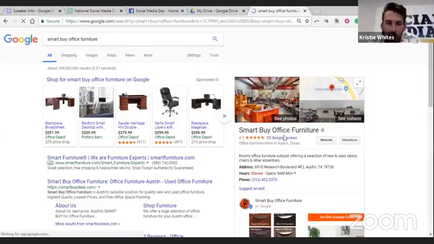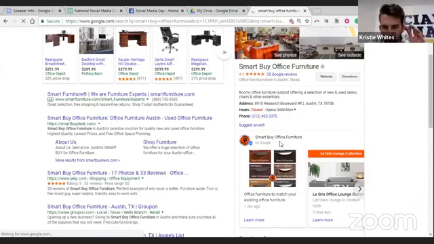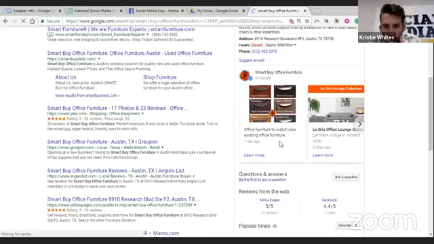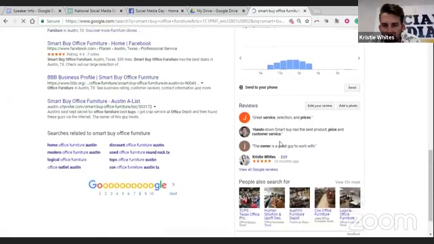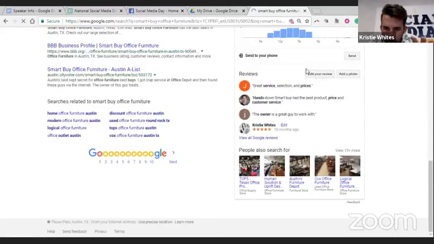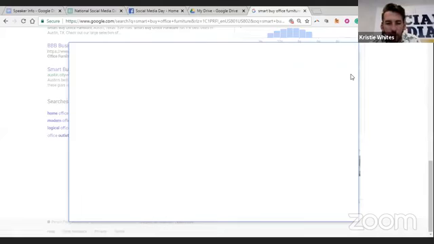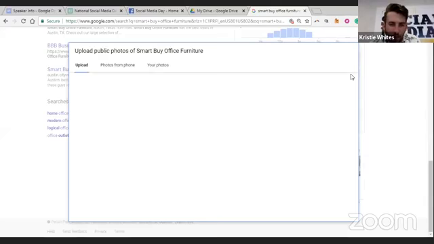Okay, so if you have a local business and you want to add photos, when you go to your Google My Business listing, you can scroll all the way to the bottom, and you're going to see Add Photo. Once you click on Add Photo, this is literally going to be a drag and drop type of deal.